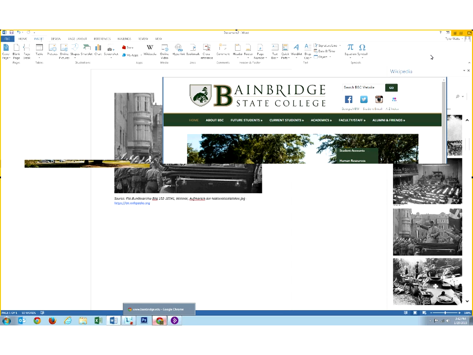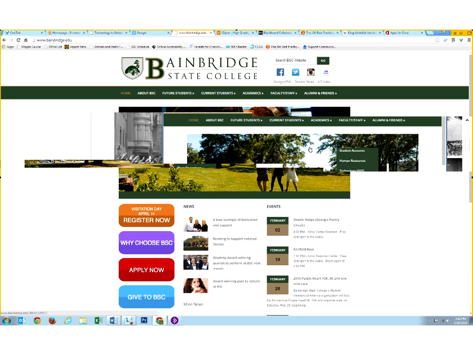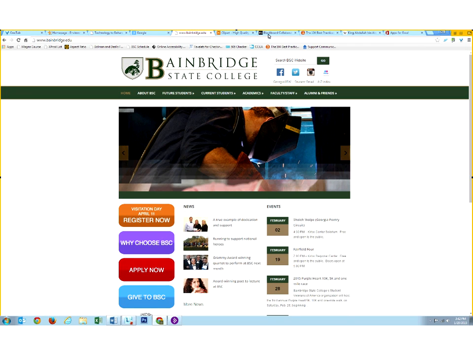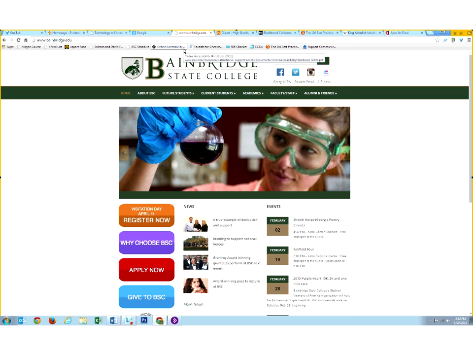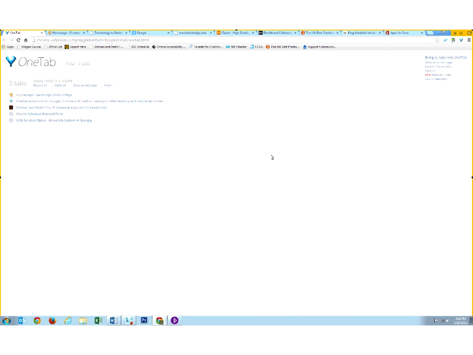The other things I want to look at are more browser-based. So I've got here my browser, and you can see up at the top I've got a lot of tabs open, and if you're like me, you tend to have tabs continually growing. And this eventually is going to slow down performance for your computer. So I wanted to introduce what I use to help handle this, which is called One Tab, which is available for Chrome and Firefox. I've got this extension way up in the top right corner here, if you can see that.